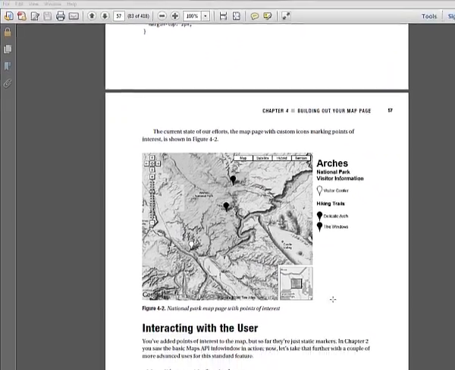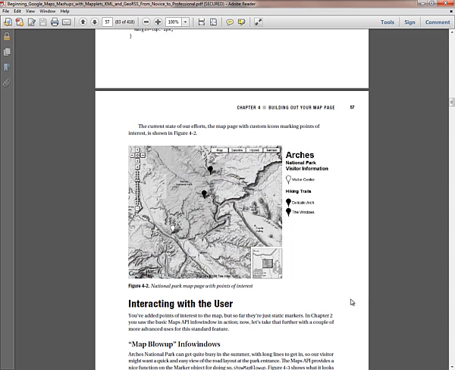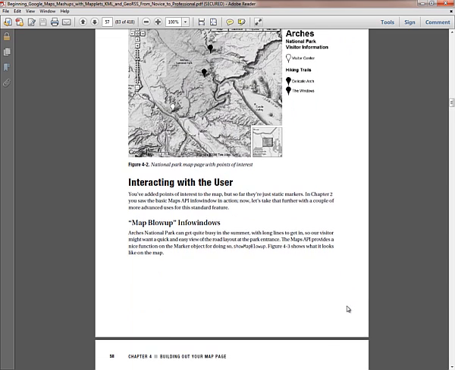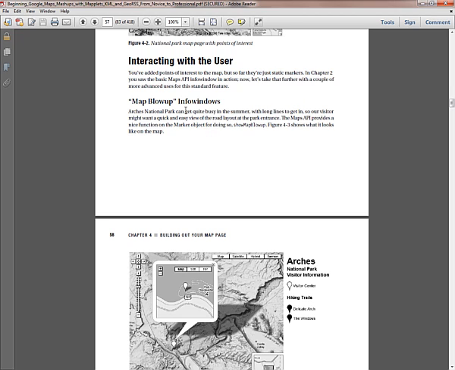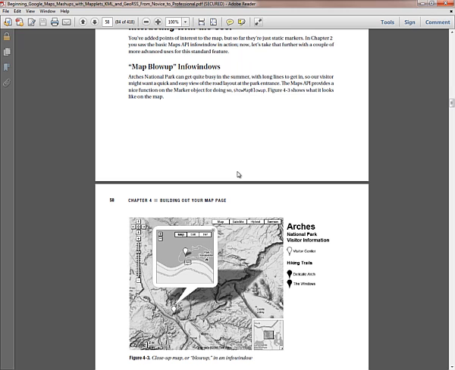So the next section is probably, to me, one of the most powerful features that we've encountered yet. He shows how you can add some interactivity to your map for the users in a couple of creative ways. The first one is using a map blowup, which is basically just a focus area.